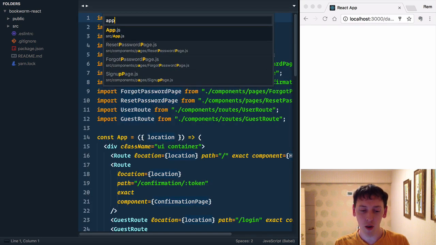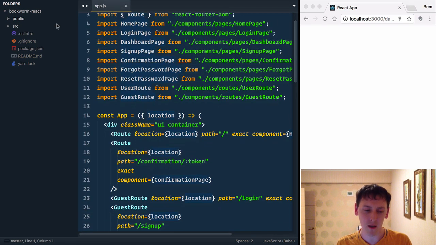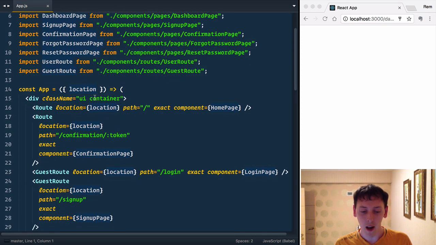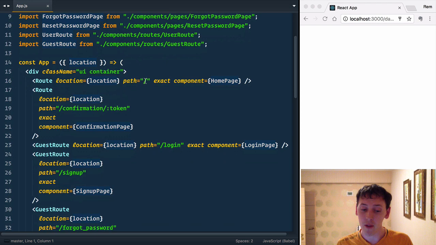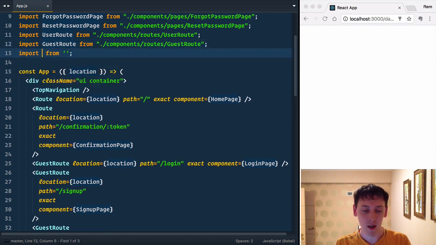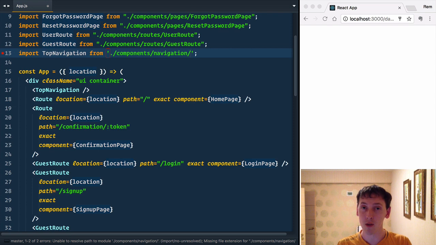First of all, let's go to the app.js file here, and I'm going to hide this sidebar so we have a little bit more space. I do not usually use a sidebar when I develop. Right at the top of the UI container, I'll add a top navigation component, and I'm going to import it from components, let's say navigation, because maybe we will have several other components to navigate around our books, like by tags or something like that.